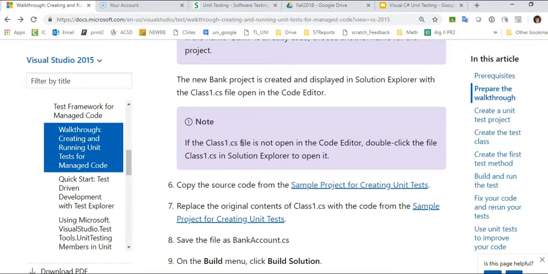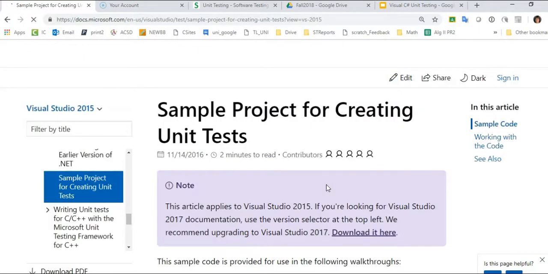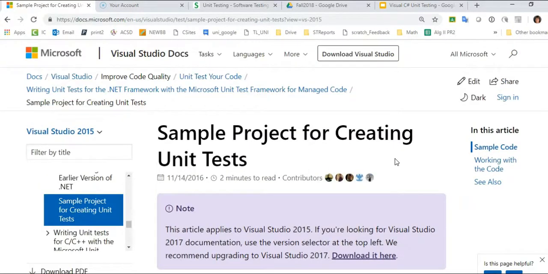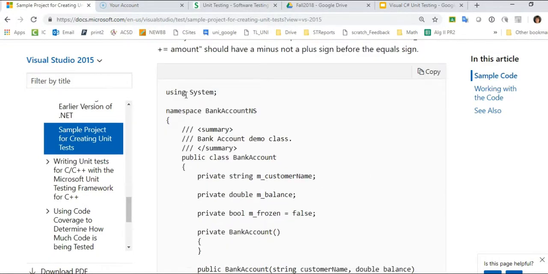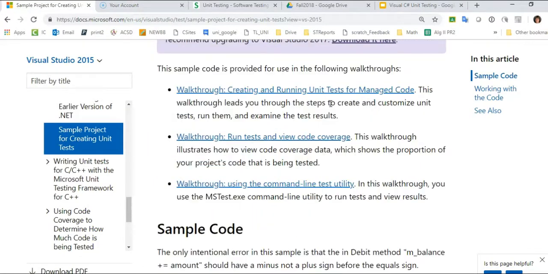It says if the Class1.cs file is not open, double click the file so that it is open, and then we're going to copy the source code from this link. So we're going to go to the sample project for creating unit tests, and we're going to copy the source code for that. If I scroll down to look for the source code, it's here. It's an example of a bank account. I'm going to copy that, and then we're going to put it back into our project in that file.